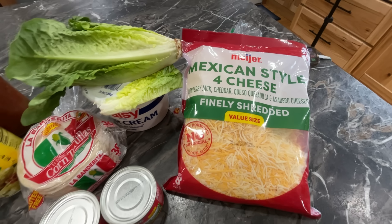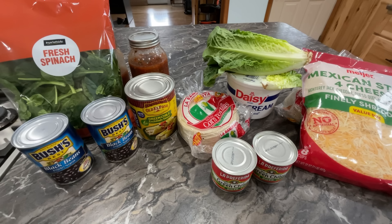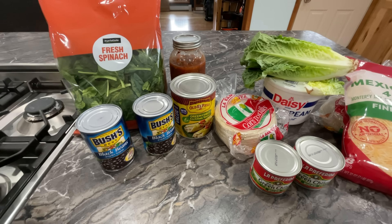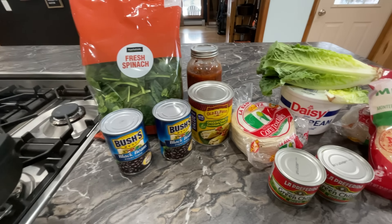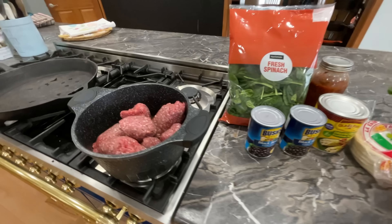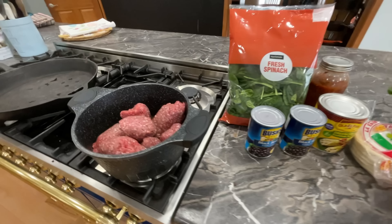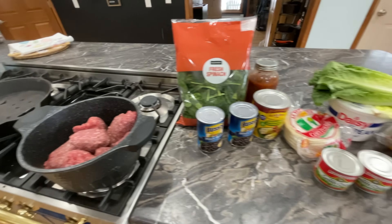Here are all the ingredients you're going to need. You're going to need shredded cheddar cheese — I found this Mexican style four cheese blend, it's pretty good actually. Then you're going to need sour cream, lettuce for garnish, green chilies, corn tortillas — not flour, you want the corn. Salsa — I got my homemade salsa. Enchilada sauce — I planned on using red but we don't have any, so we're going to be doing green. Black beans, spinach, and then I have my beef ready to cook, so I'm going to put my seasonings in my beef and get that cooking. Then we're going to layer my beautiful cast iron pan and get that baking.